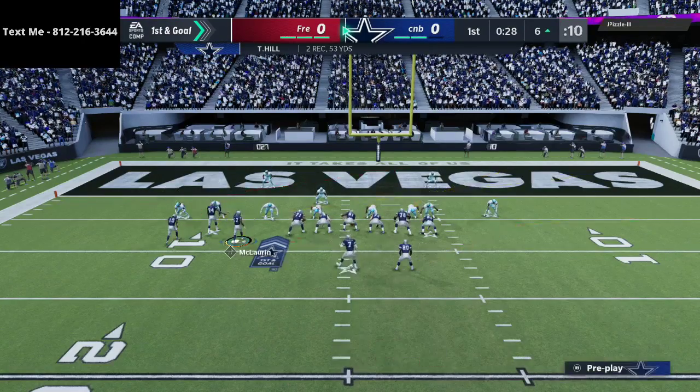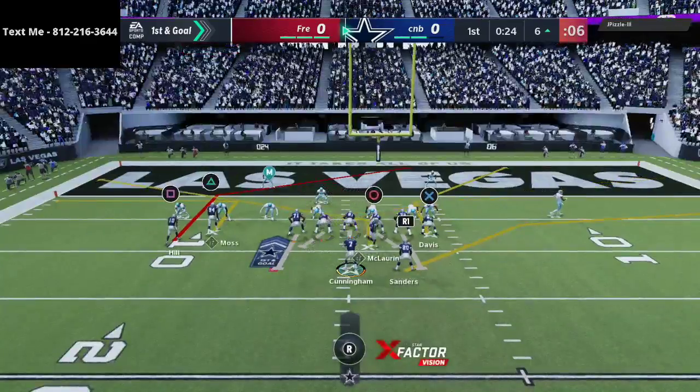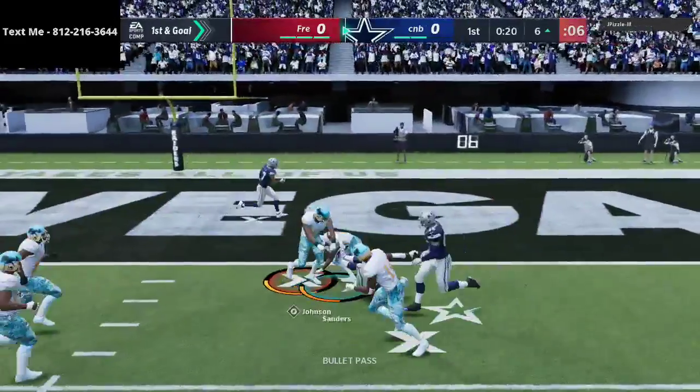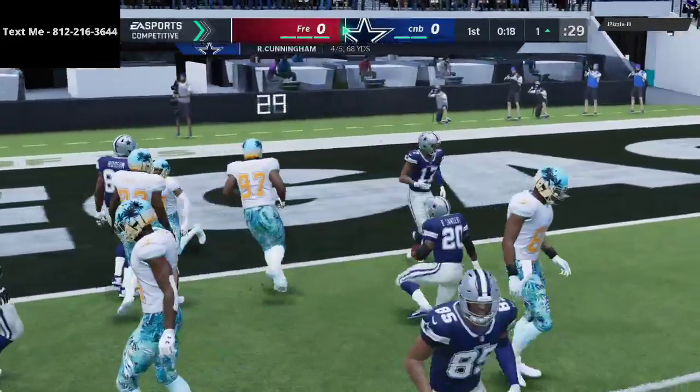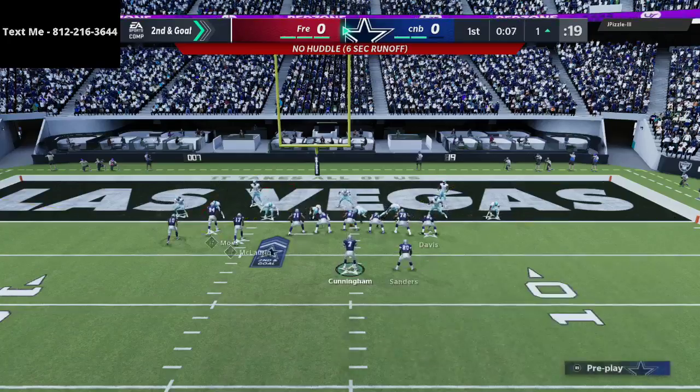If you don't do that, I find that it doesn't work as well. Like the offense, he can use for that a lot more. So I'm going to try to be really disciplined about doing that. I forget to do it too. But here, that's the move right there. If he blitzes me, inside switch is really, really hard to stop in a blitzing type of scenario.